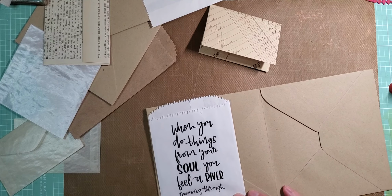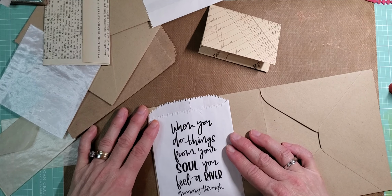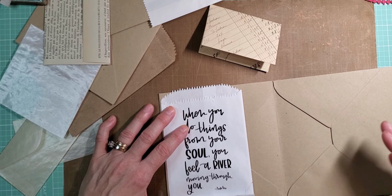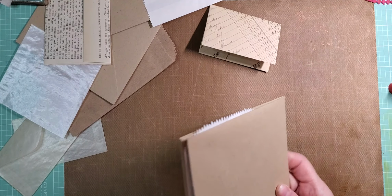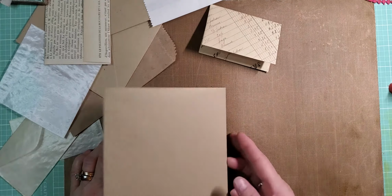And I do like that there, and I like the quote there. So I don't really want to glue it down yet. Let's keep experimenting and seeing what we're doing here. I'm going to shut that page. So then this is where we're at so far. And I would like to keep going, but how do I add it on?